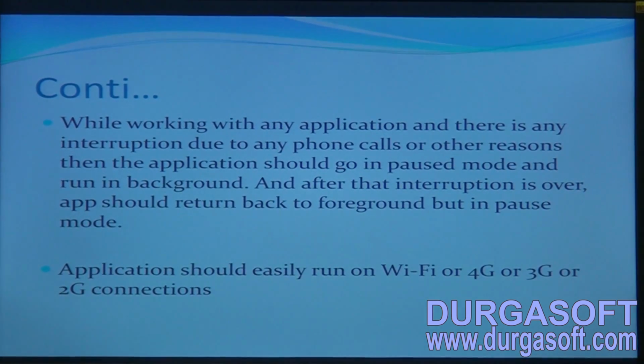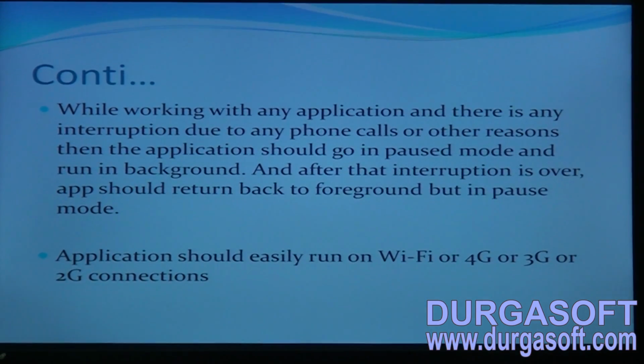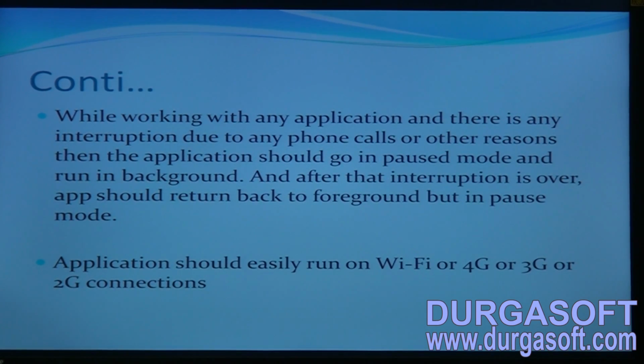while working with any application, if there is an interruption due to phone calls or other reasons, maybe your battery is very low and it switches off automatically, or it switches off by mistake, there are lots of reasons, then the application should go into paused mode and run in the background, and after the interruption is over, the interruption meaning the phone call, the application should return to the foreground in paused mode.